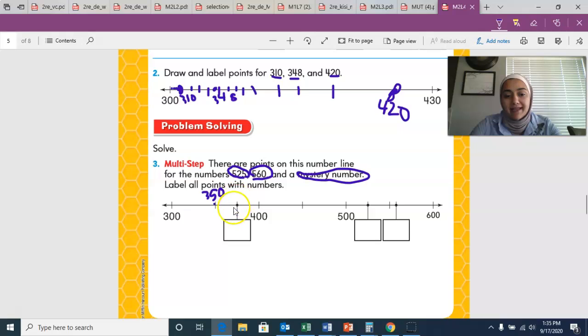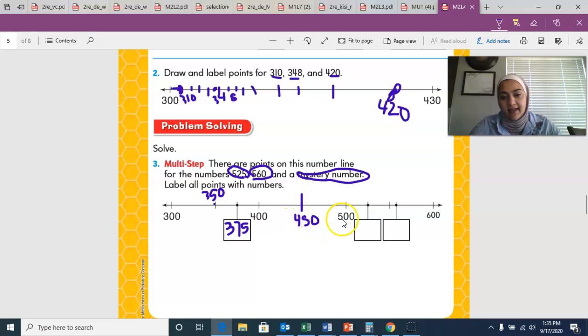So I would write any number that's between 350 and 400. And it looks like it's smack down in the middle again. And if they're counting by 25s, so this is 300, 325, 350, then this would probably be 375, right? So it's the middle ground between 350 and 400. So this is 375, 400, this is 450. Remember, the middle ground is always 50. So 450.